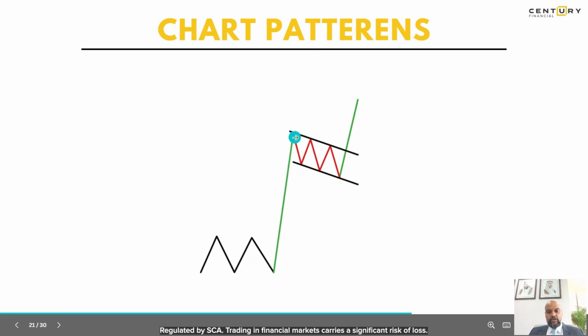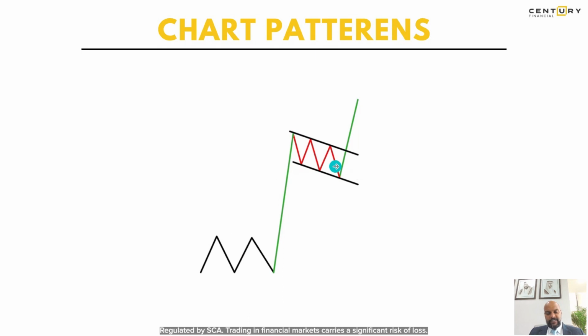It then goes into a consolidation phase. The consolidation is taking place over here. Of course, the buyers are still in control. Once the breakout happens, in this pattern we do not trade on the supports, we wait for a breakout, because the trend is slowly looking like it is reversing, but a trend would reverse only if it breaks below this particular point.